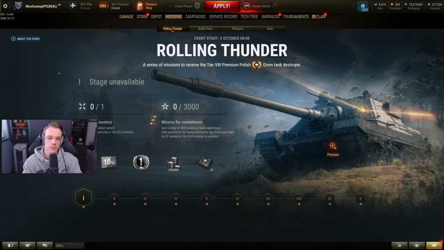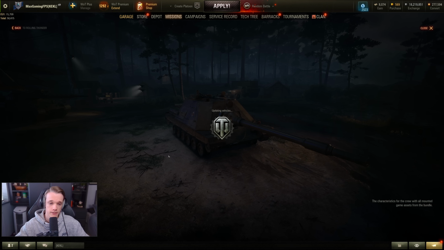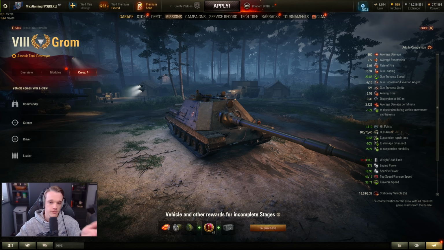Starting tomorrow, October the 3rd, there is a new mission marathon, just like we used to have. Now, this mission marathon consists of 10 different stages, each getting harder or more grindy as you go up. And at the end of it, you are then gifted a Tier 8 premium Polish tank destroyer, the Grom, for free if you do all 10 missions.